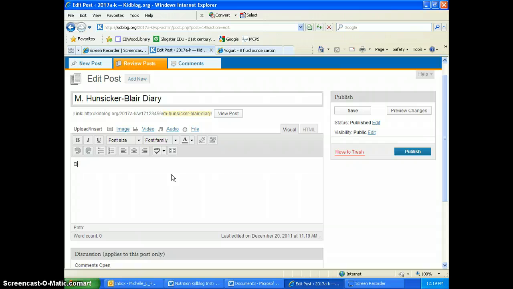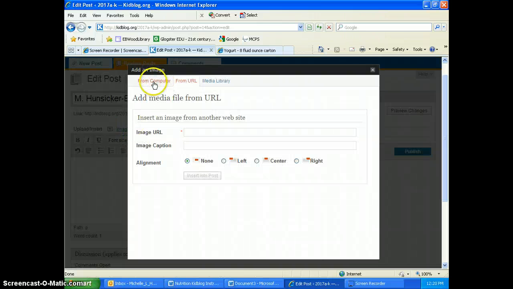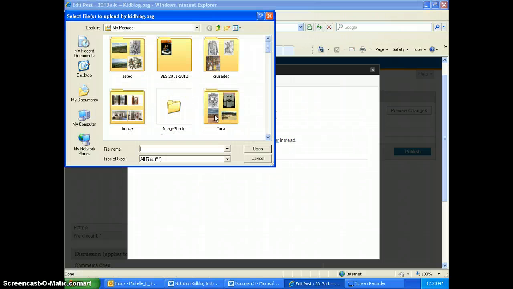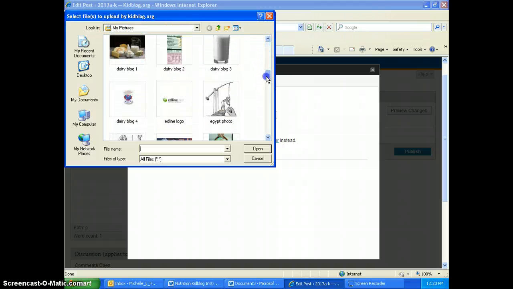Notice how this looks a lot like Word at the top, so I'm just going to go ahead and give it a label, and you can choose your font and your size and even your color, and I'm going to put this one in the center. Now in order to add a picture, you're going to simply click image, and then you need to get it from your computer, and you'll need to go select your files. Notice how it automatically dumped you in my pictures, so that should be pretty easy.